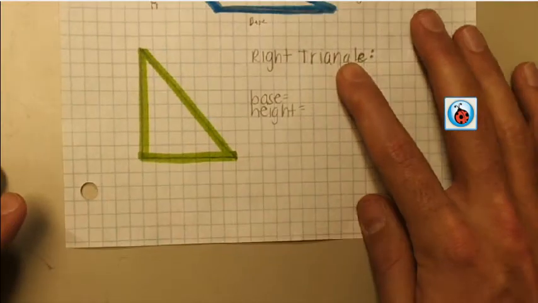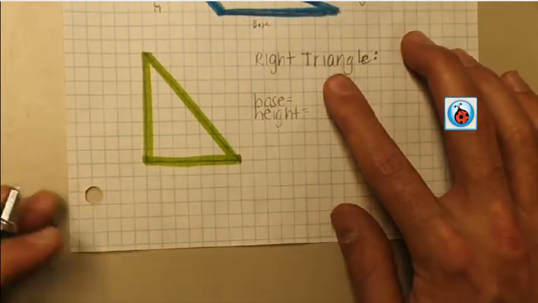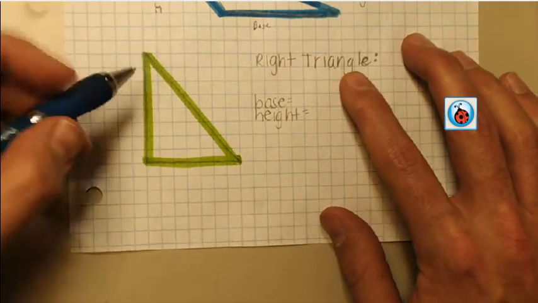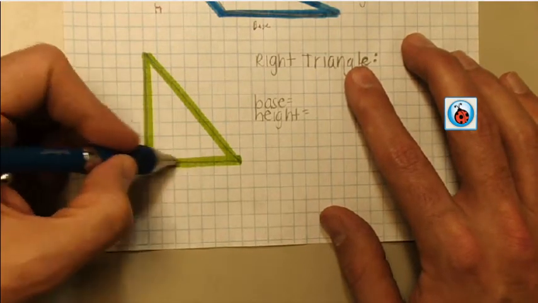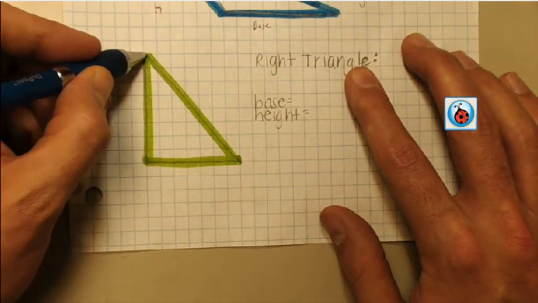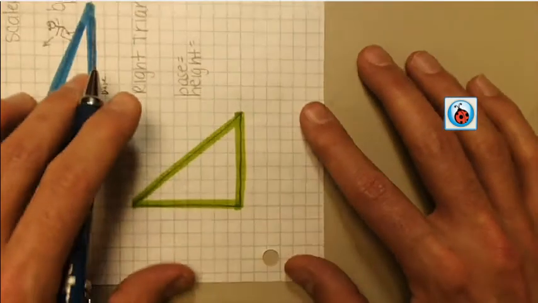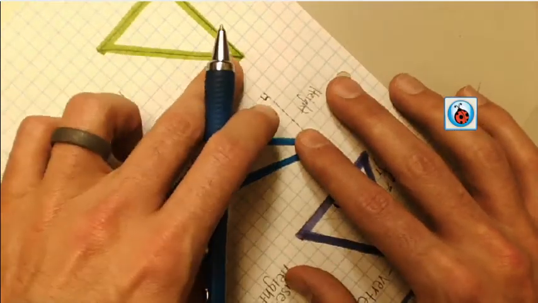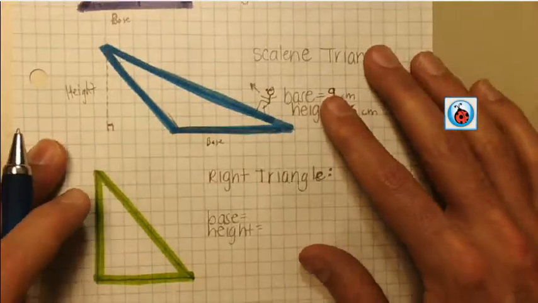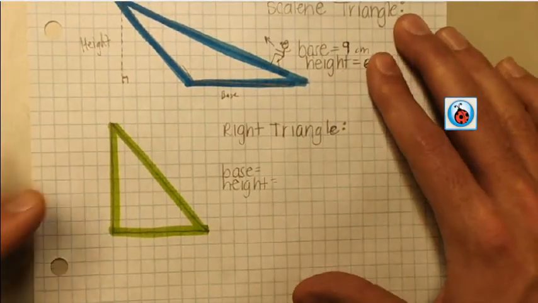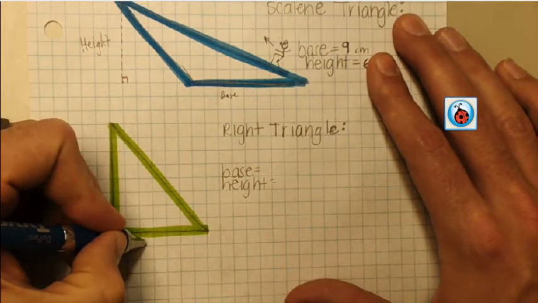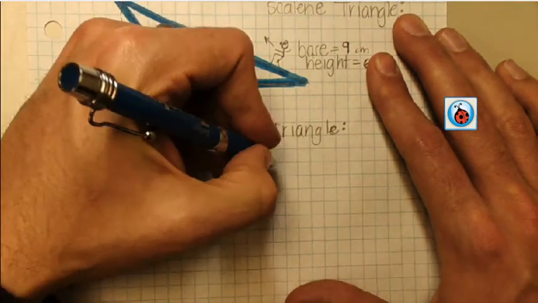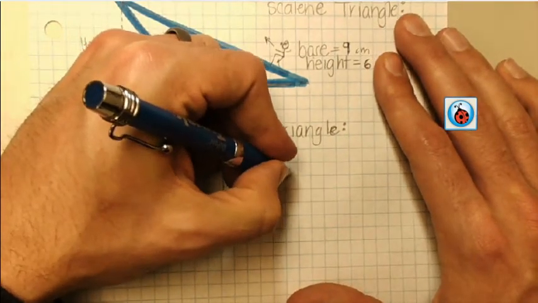All right. And finally, we've got the right triangle. Now, the right triangle is a little bit different too, and I don't know if you can tell the difference there. But if we say this is the base, then the height will be from the very tip of the mountain, the very top. Now, if we turn it and this is the base, then this would be the top of the mountain. Or we could turn a triangle like this. If this is the base, then that's the top of the mountain. So we're going to orient our triangle like this, and we're going to say this is the base. So that is 1, 2, 3, 4, 5, 6, 7. The base is 7 centimeters.